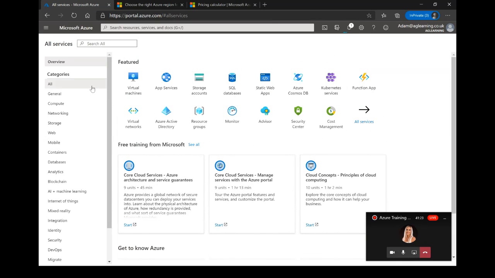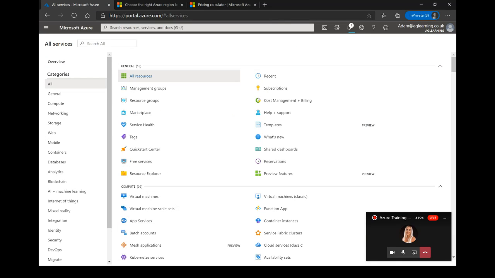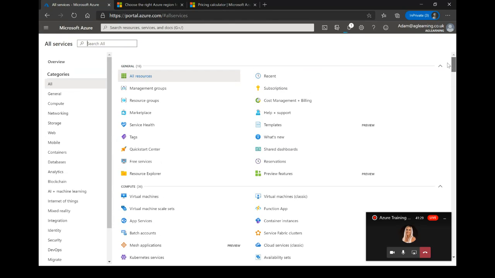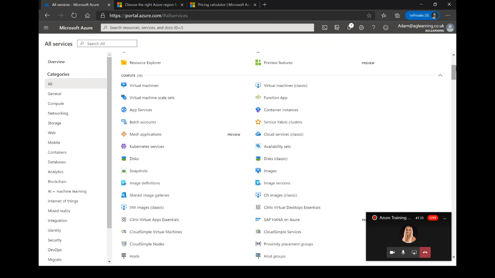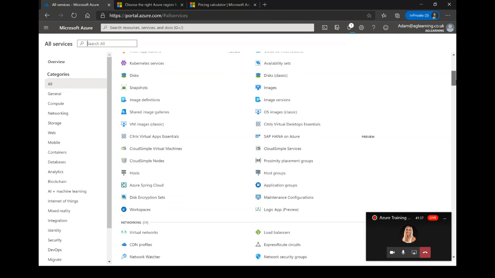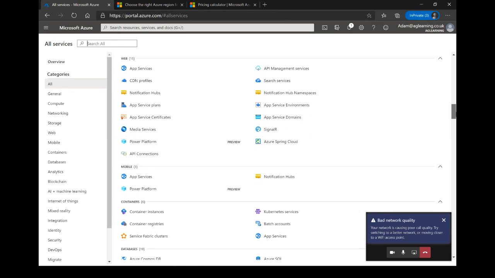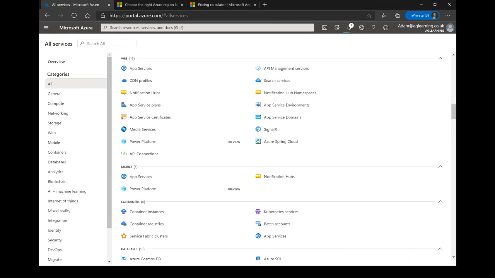You can filter it down and just press all and view everything, and you'll see the list is absolutely huge. Like, you've got your general resources, you've got your options for computing, known as Compute in Azure. You've got your options for networking, so lots of different things here. And there's just absolutely loads. You could spend absolute weeks learning this.